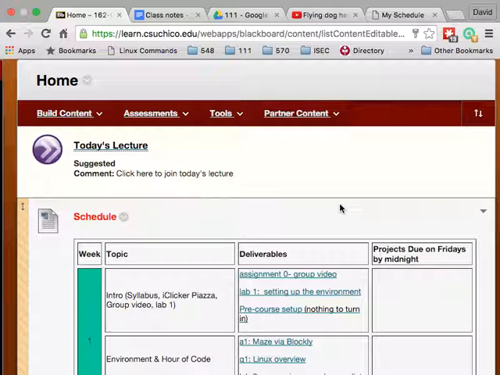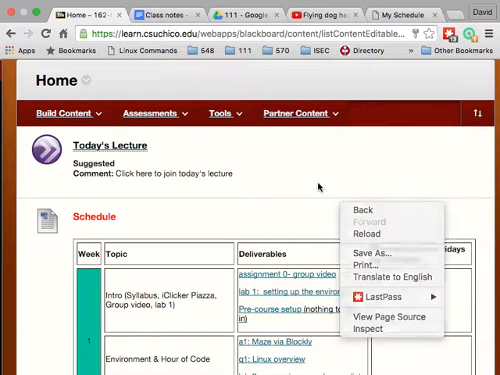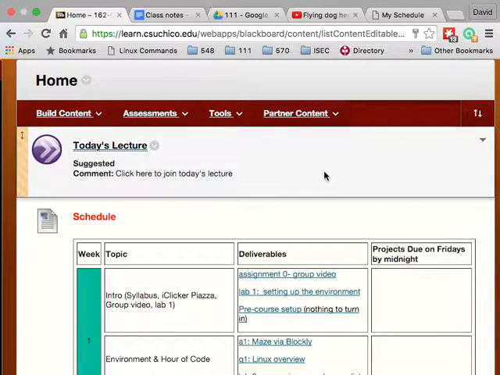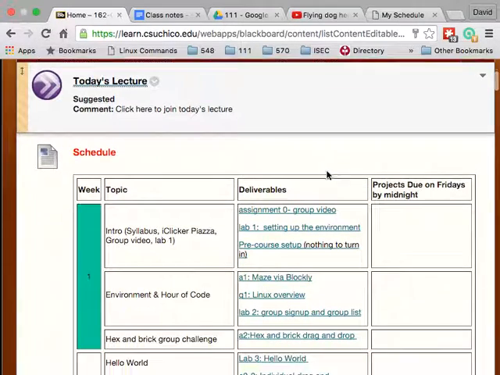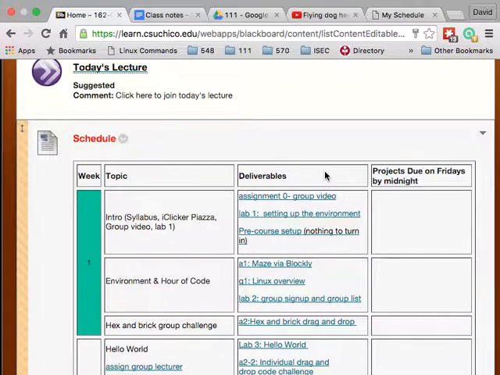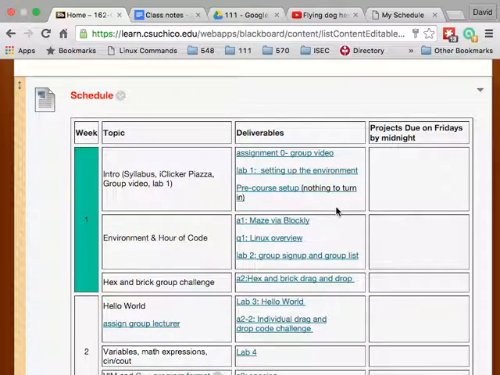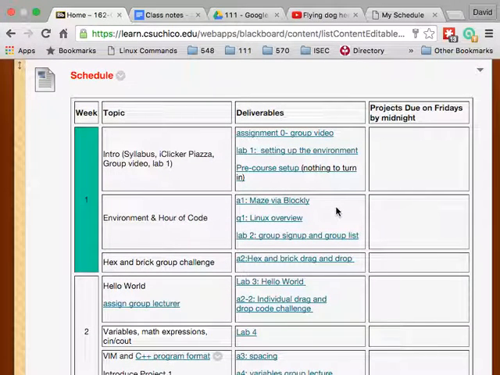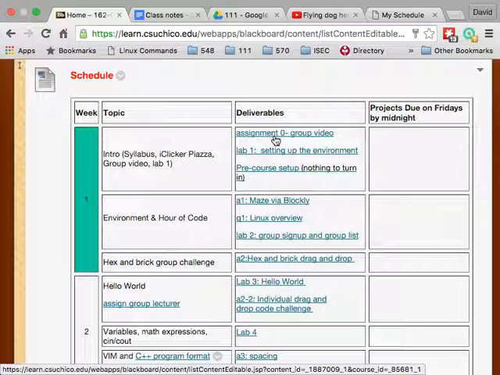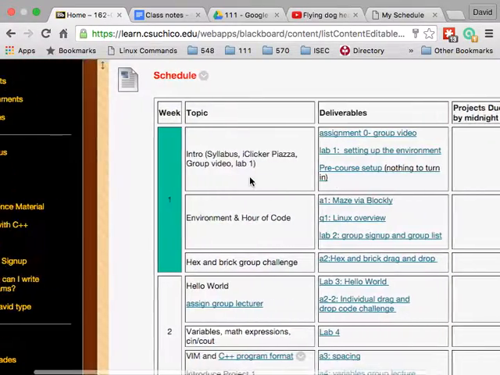Okay? All right, so all of my course content is here within Blackboard, so you can see what we're doing day by day. Here's our schedule. So this is week 1. This is Monday, Wednesday, Friday. All right, so you can look ahead, see exactly what we're doing. And whenever you click on one of these things, this takes you to the actual assignment that you're going to be doing. Okay. So that's the general layout.